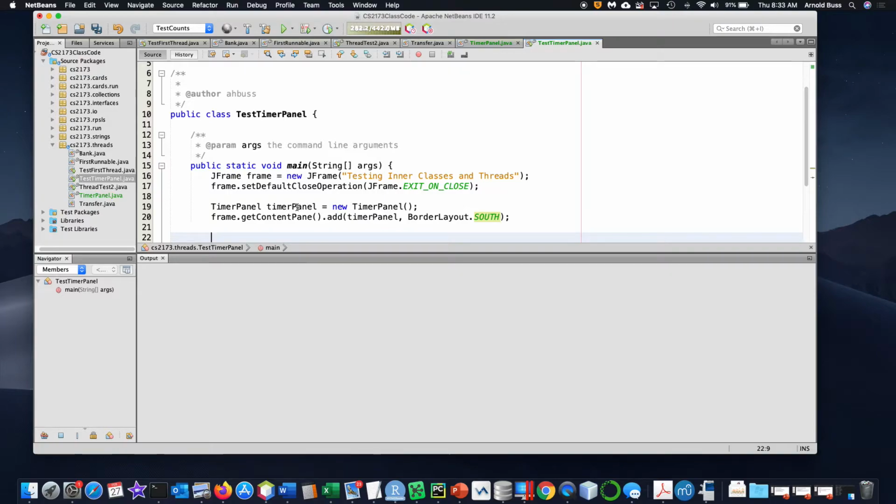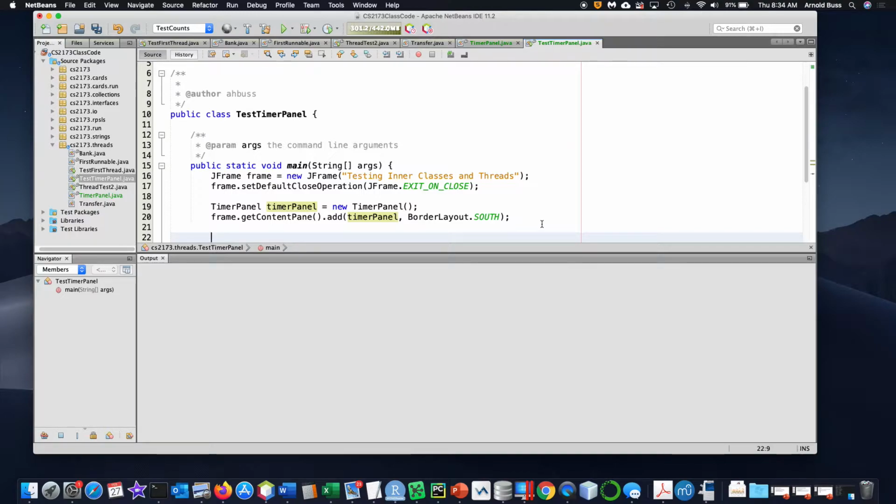So what I've done is I've instantiated this timer panel class that I've just created. I've added it to the frame. This is how I always add it, via the content pane. There are kind of reasons for that. And then if I want to display it, again, this is where that graphics thread thing comes in.